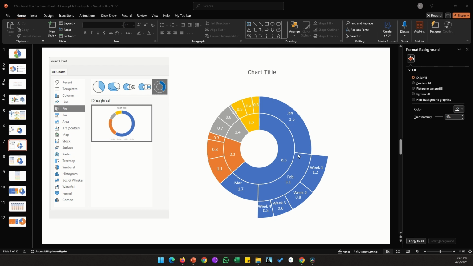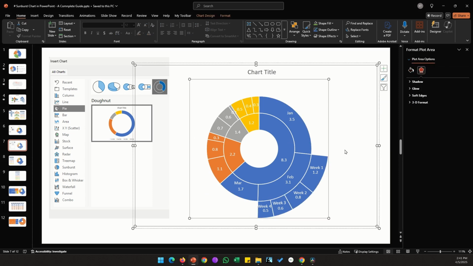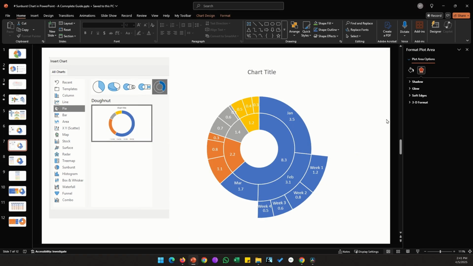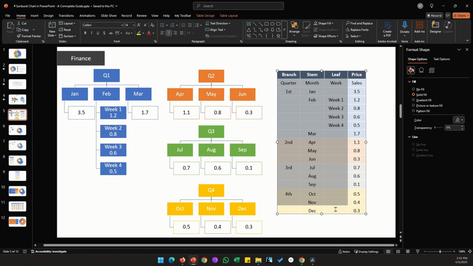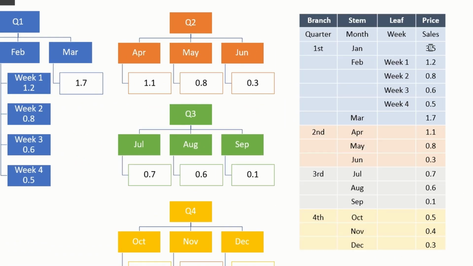So you might ask me, hey, if the donut chart allows us to do all the things that a Sunburst chart doesn't, what is the problem? Why are we not using the donut chart, and why even the Sunburst chart exists? Well, the answer to that is twofold. First, if I look at the data sheet for this chart, this is how it looks. So in the first column, we have the labels, but in the second, third, and fourth column, we just have values. Let's compare that to the table for a Sunburst chart. In the first 3 columns, we just have labels and the values are only present in the last column.